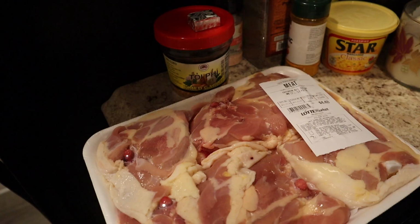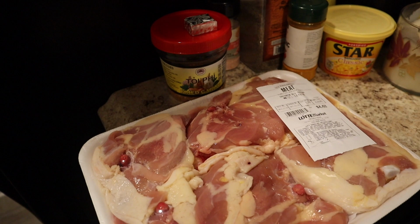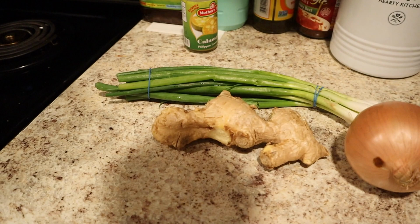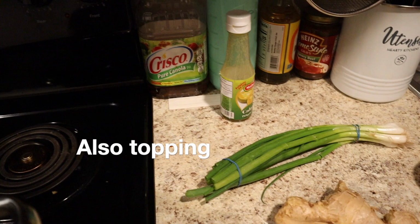Marnie's at work right now, and I'm off, and I plan on cooking. And what better for a cold day than some hot lugaw? Oh, yeah. So, this is all the ingredients for lugaw we're gonna need. We got the chicken, of course we got pepper. I'm gonna make it yellow with turmeric, and then we're gonna do salt, the chicken stock flavor, and then fried garlic. Over here we have the ginger with yellow onion, and we have scallions, and then a little bit of calamansi juice we're also gonna add.